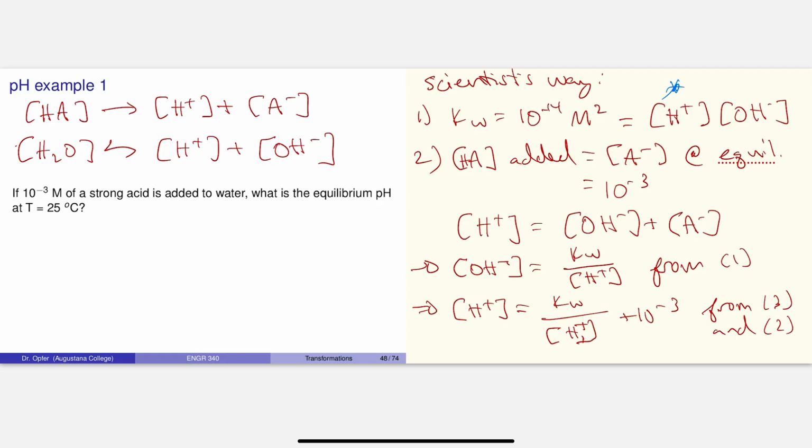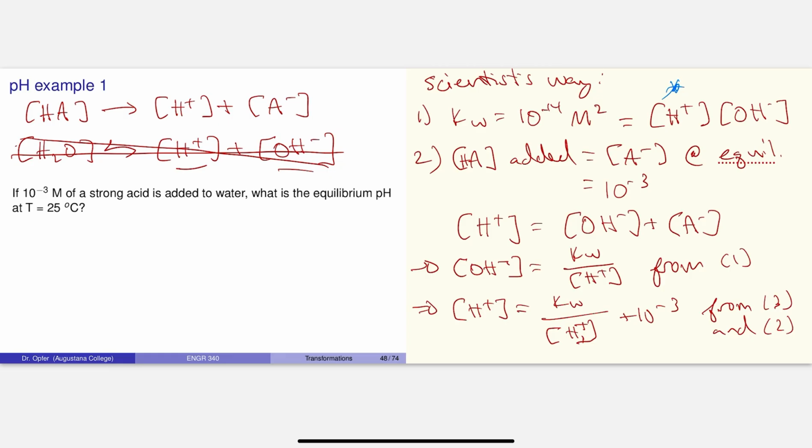Really what this means is that the amount of H plus and A minus at equilibrium from HA is going to be so much larger than the amount of H plus and OH minus added from water. So really, the only significant part in terms of finding the pH is just how much of a strong acid we've added. We've got a strong acid, it's always going to beat out a weak acid. So then really all we need to know is stoichiometry, right?